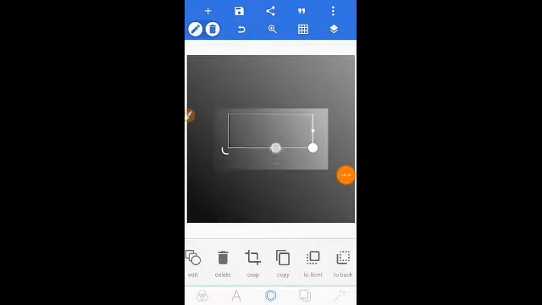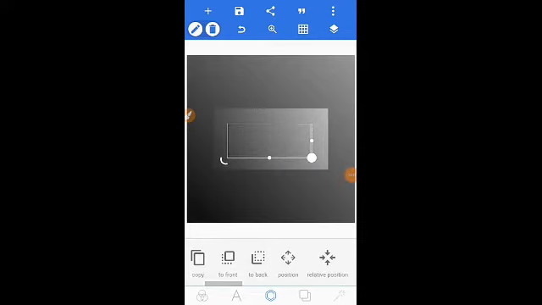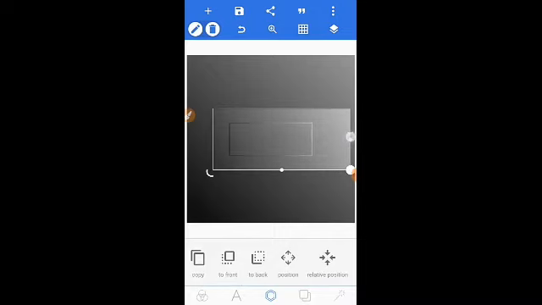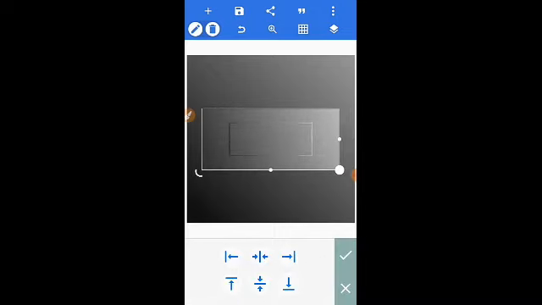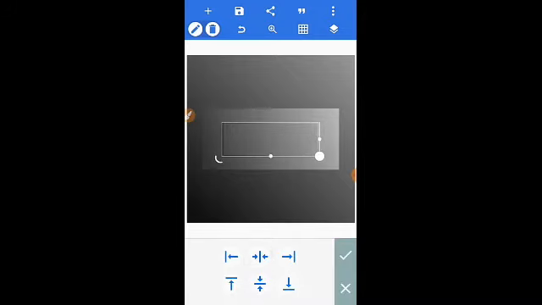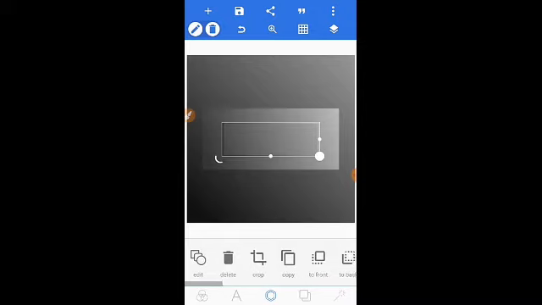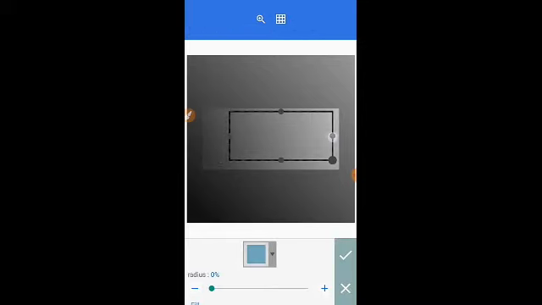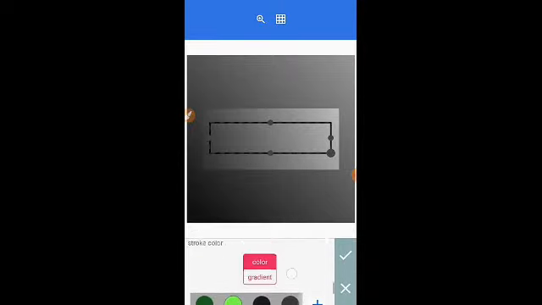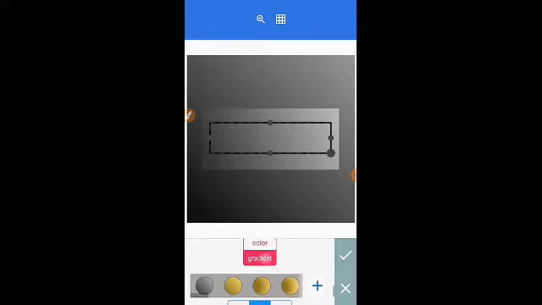To adjust and fit, let's increase this a little. Good. Let's increase this too. Then we'll give our stroke a color. So we'll give it something like a gold color. Gradient.